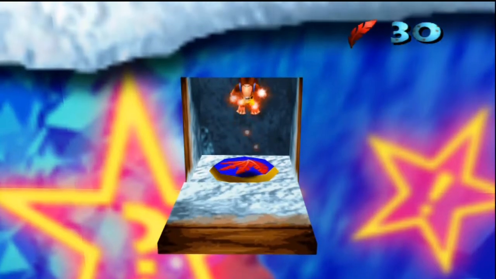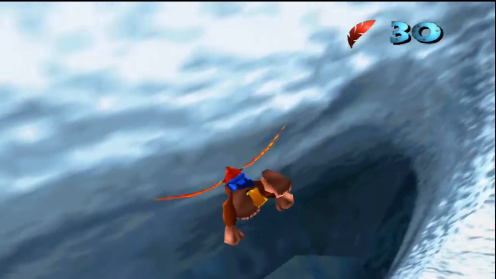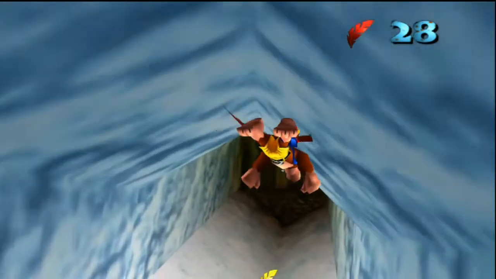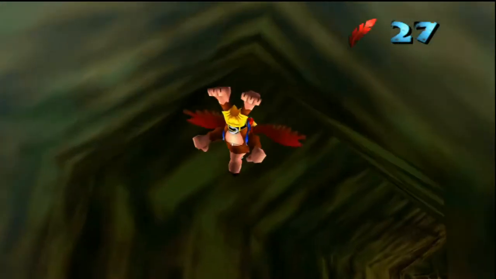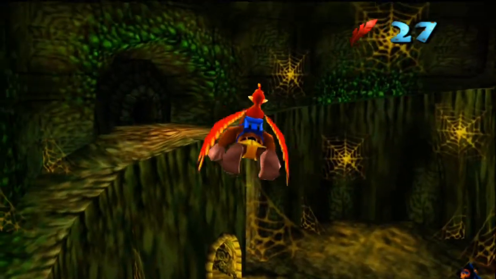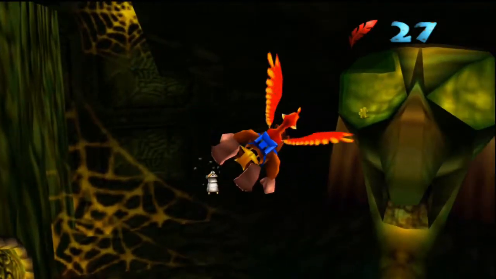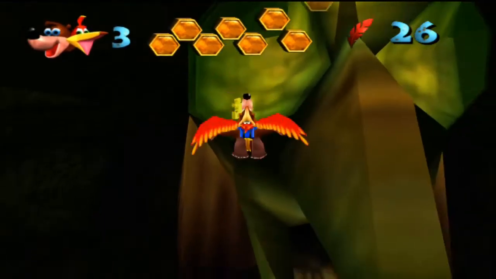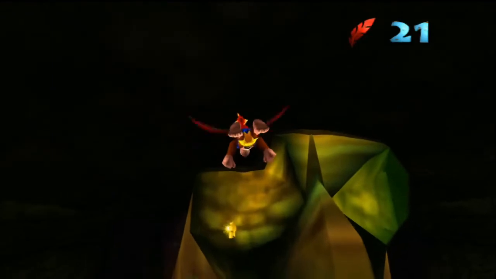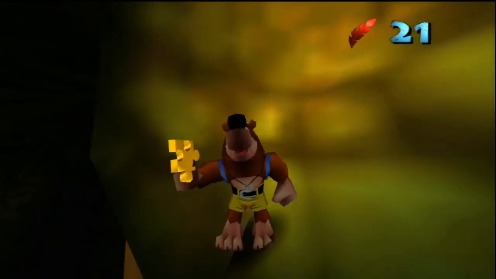In this episode, we are going to take care of Rusty Bucket Bay. But before we do that, I'm in this room, because obviously we need to get the jiggy. And I missed, and I didn't fall down. There we go, finally. Not finally, I mean, it wasn't that bad. But there we go! That's jiggy number 8 in Grunty's Lair.